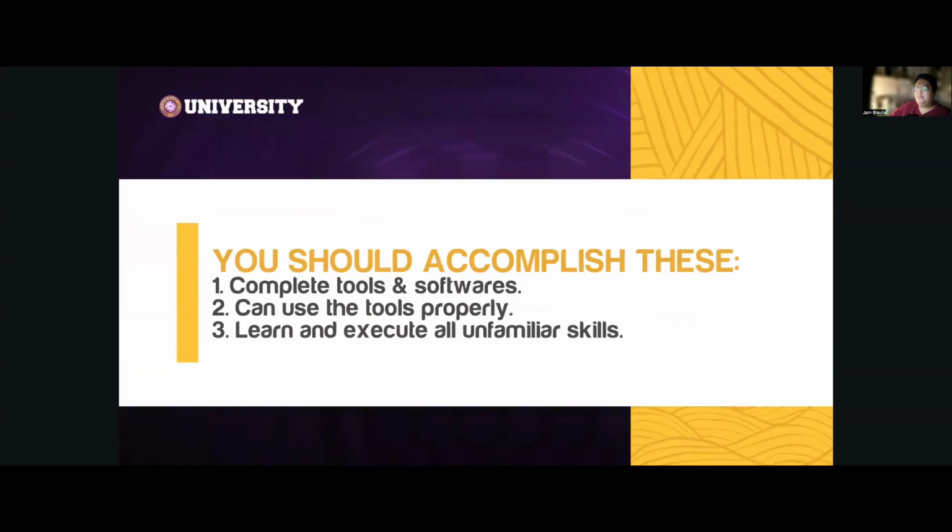And as a business or product, you should be able to accomplish the following. You should have complete, functional tools and software. Sometimes the client provides software for you. That's okay, and that's even better. You don't just have the tools, but you can use them properly, and you learn and execute unfamiliar skills, bridging that skill gap. That is what we did previously during the VA business plan module, the ones with the worksheet. If you took that seriously, then you should be okay with all of these.